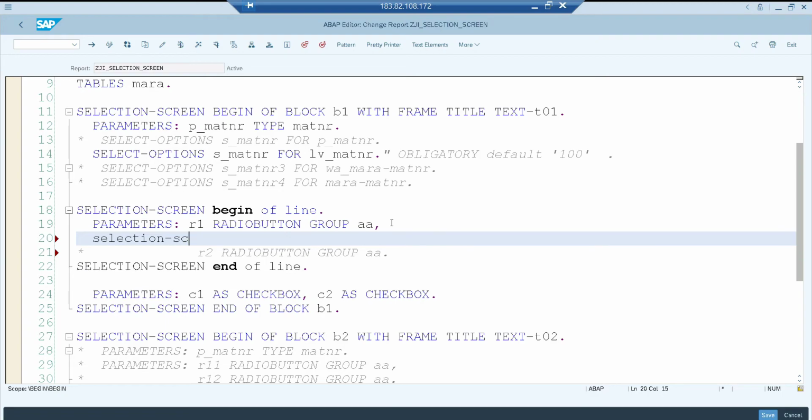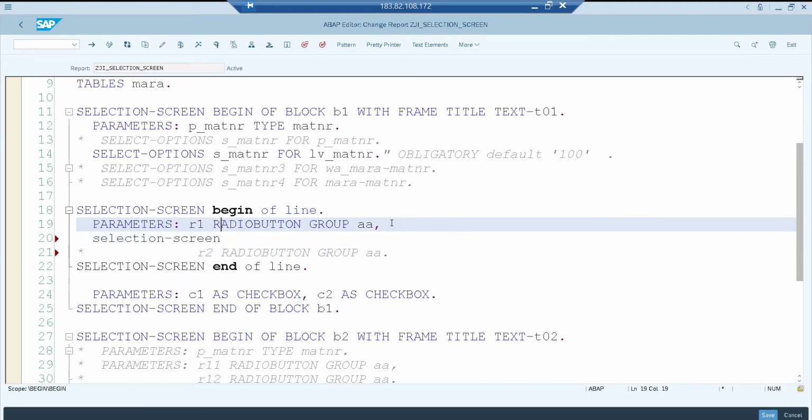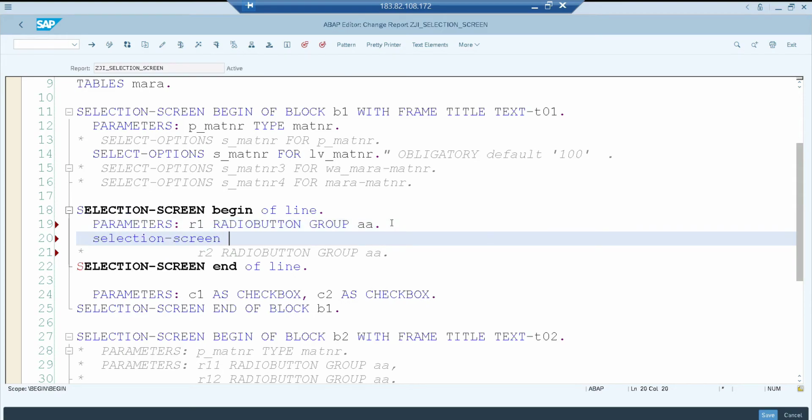Selection screen. Okay, there's a comma. Let me complete it. Yeah, you have to declare the radio button in a different way. You can't use a comma, because right after R1 I need a name. So I have to put a selection screen comment. And with offset you have to give which position it starts and what is the length of your text.